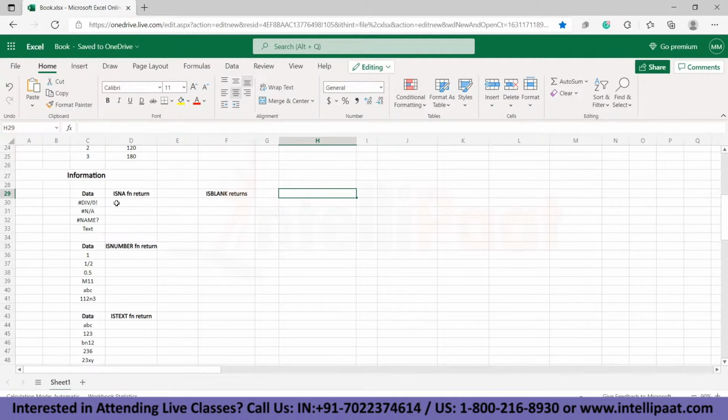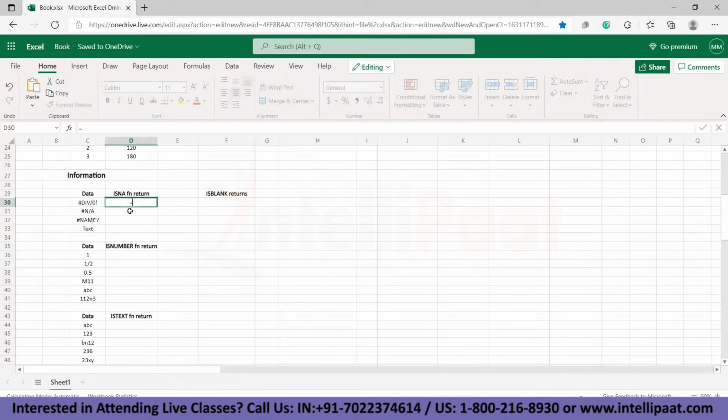Here we have different types of errors that can come in Excel. Among these, the ISNA function will return true only for the NA error. Let us check if it does that. To call a function, type equals and ISNA, and you get the function.